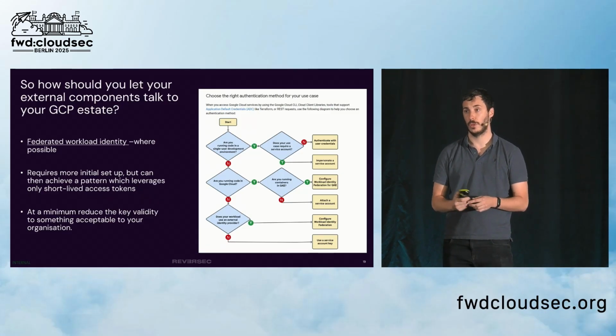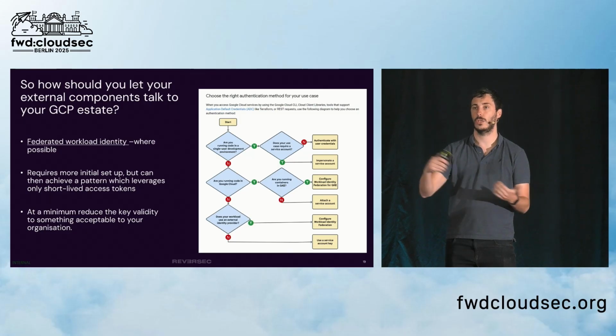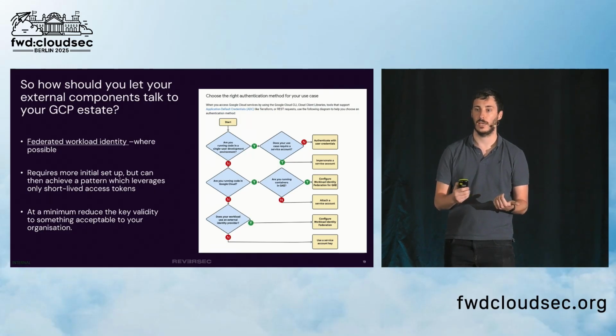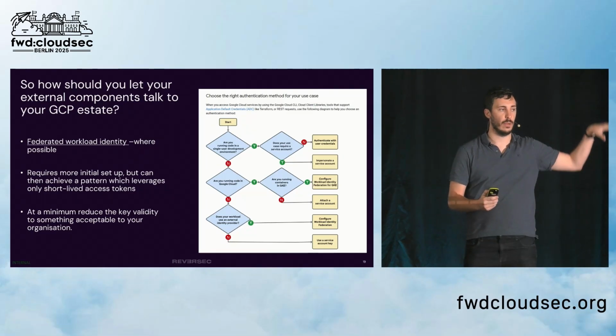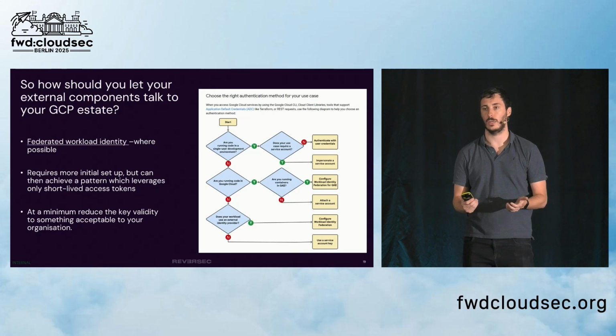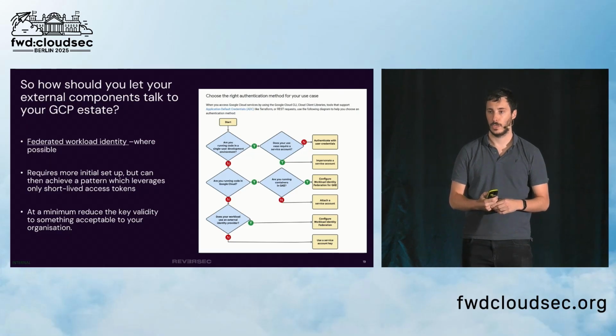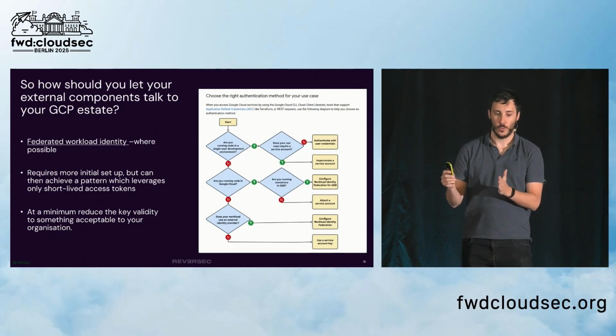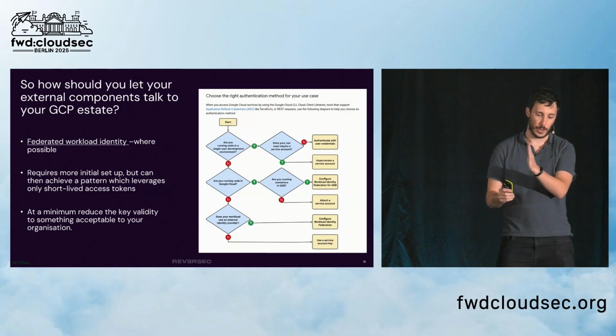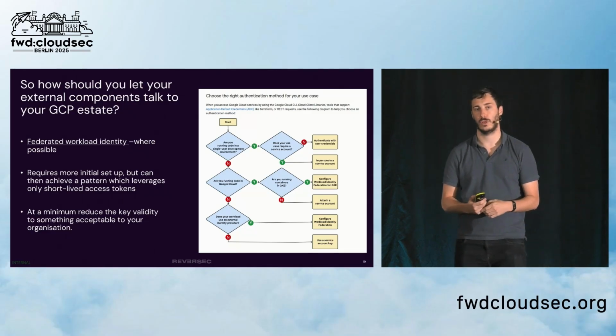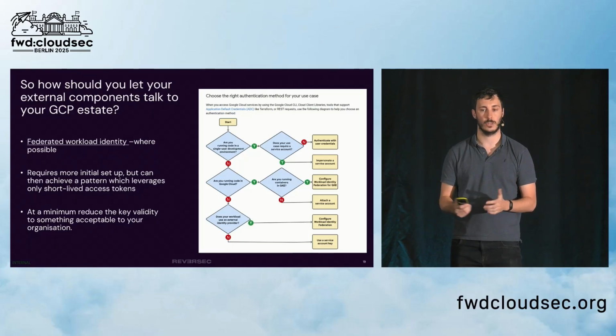But there are also examples where you're external to the estate and it may be difficult to use workload identity. The diagram here shows a flow diagram of when you may need a service account key. The importance really is to try and minimize that as much as possible, to move that boundary further and further away from the need for keys, because at the moment that seems to be an option that a lot of people are trying to go down, certainly within GCP.